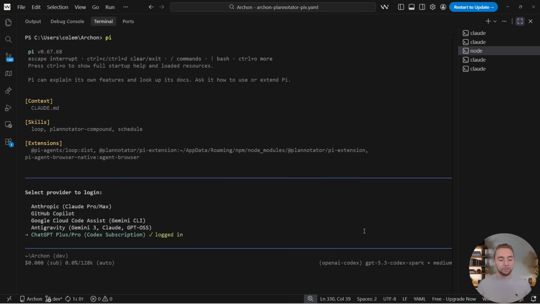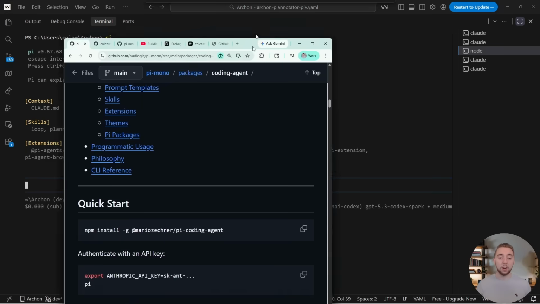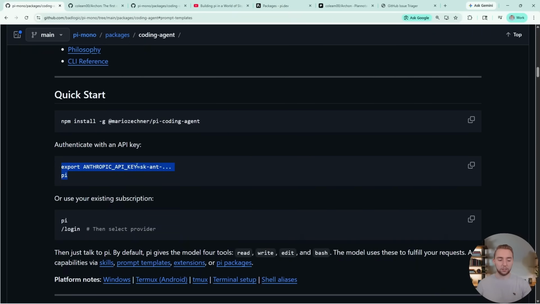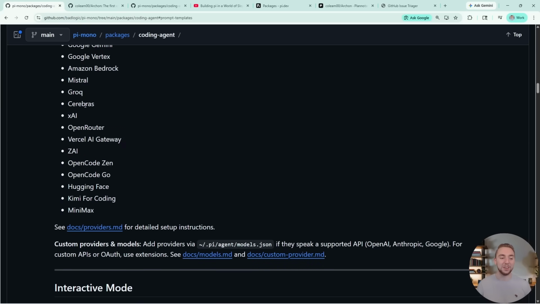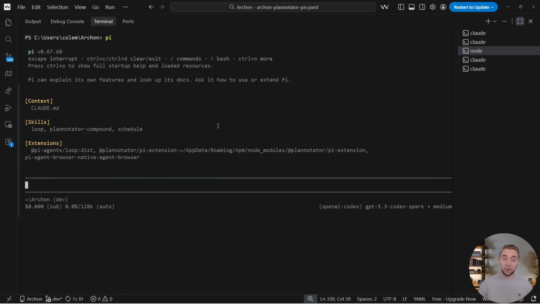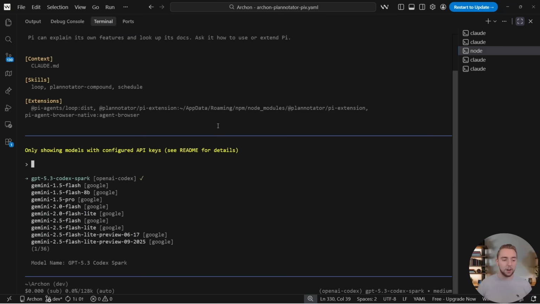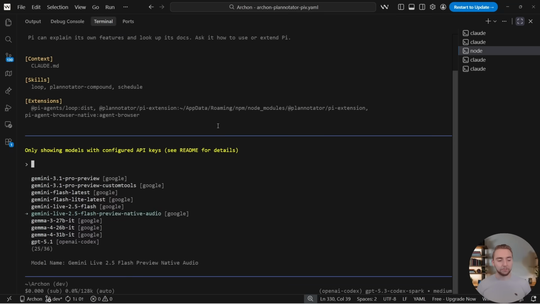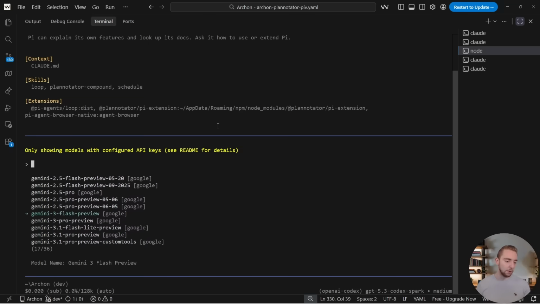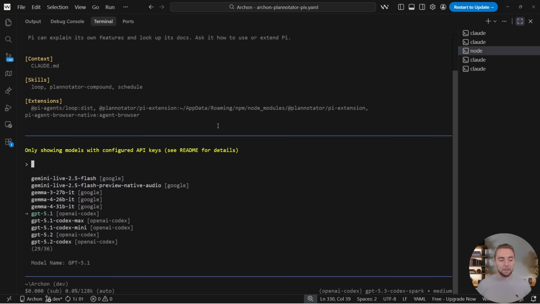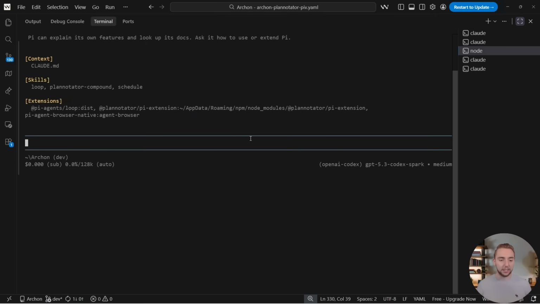That's what I'm using. And then, of course, if you want to use your API keys for anything, they have instructions for that. So you can pretty much use any model that you could dream of, like Mistral or Grok or Kimi K2 or Minimax M2.7. The world is your oyster. And then once you have your API key set or your subscription logged in, then you just do /model to pick from the ones that are available based on what you have configured. So right now, based on what I have set up, I can use Gemini models or I can use GPT. It is that easy to get started. And then as far as extending Pi, that's the main thing, right?